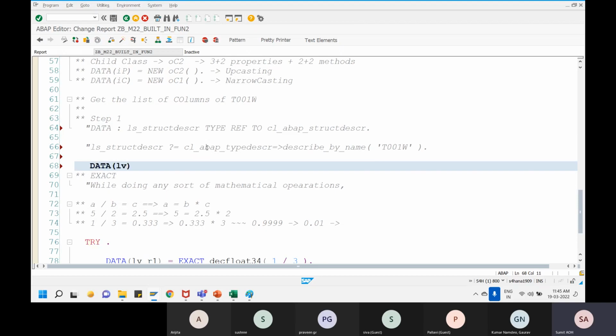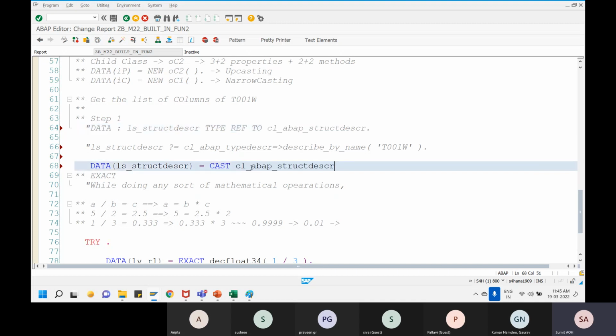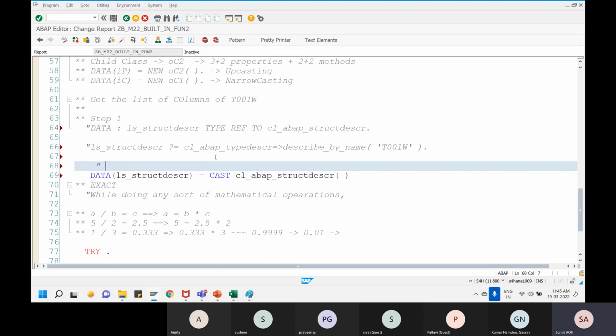It says if you want to get the structure DSCR, all you have to do is use a cast operator, and this cast operator defines what sort of output you want. So I want output in the format of CL_ABAP_STRUCTDESCR, because I hope you remember that new ABAP syntax is a left-hand side equal to the keyword we specify, along with the data type we want the output in, or hash if the data type is already specified, and the constructor parameter. So on the left-hand side I have a variable.